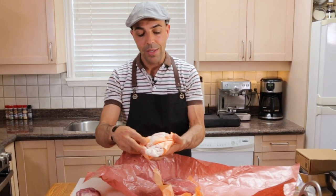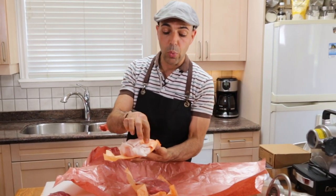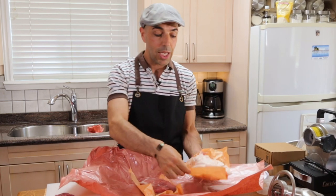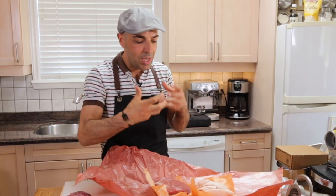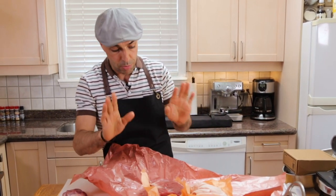And I have here some back fat. So what is this and why? Because we need to add some fat. Fat will just make your sausage taste better because it gives more juice, more moisture to what we are going to make.